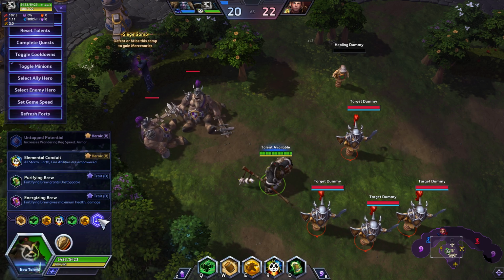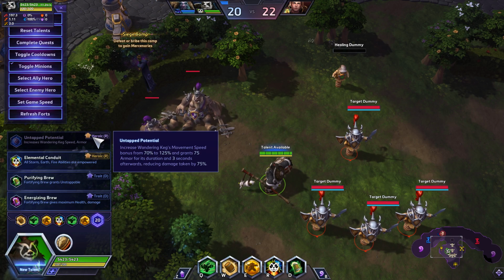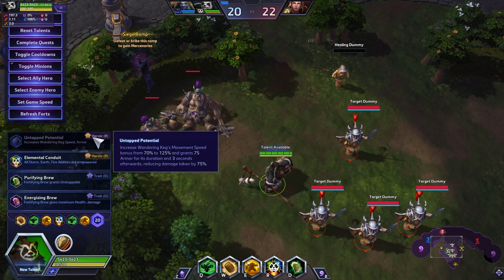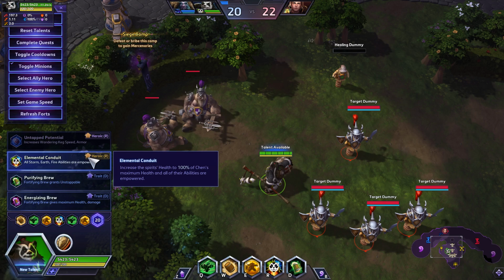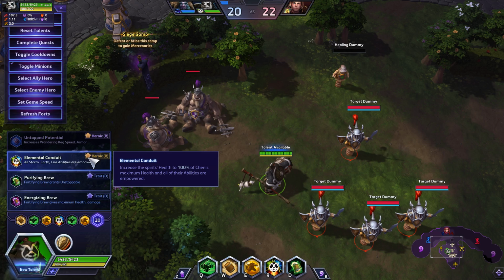Level 20, we have an upgrade for his keg, increasing the movement speed from 70% to 125%, and grants you armor for its duration, so you are harder to kill while you're using your keg. A pretty strong upgrade for picking people apart and spreading out their team without needing to worry about anything else. Elemental Conduit. All of your spirits have 100% more health, so they're a lot tankier, and all of their abilities are empowered.